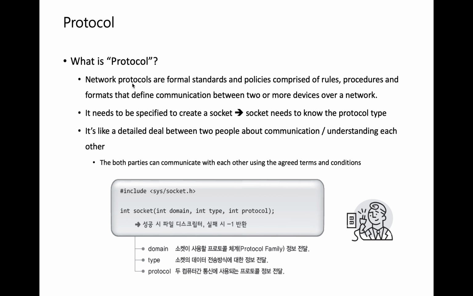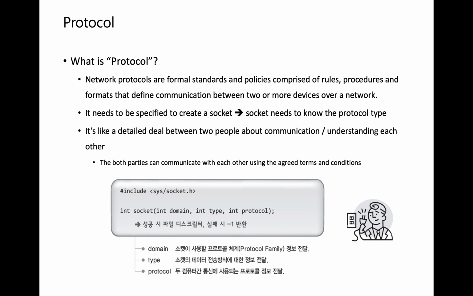Network protocols are formal standards, which is like a set of rules that devices use to communicate with each other. Whenever your phone tries to send data to your computer, it has to follow the accepted protocols that can be TCP, UDP, ICMP, SNMP. There are a lot of protocols that are accepted for devices. And we have to use one of the protocols so that the 2 devices could understand each other.